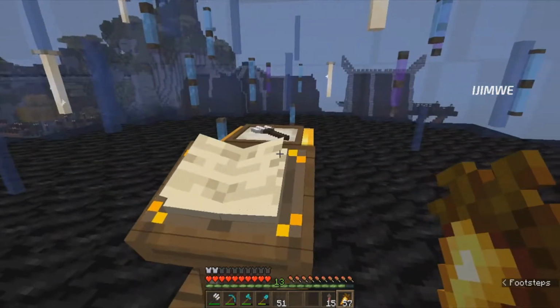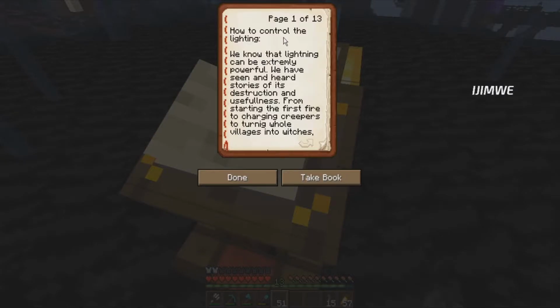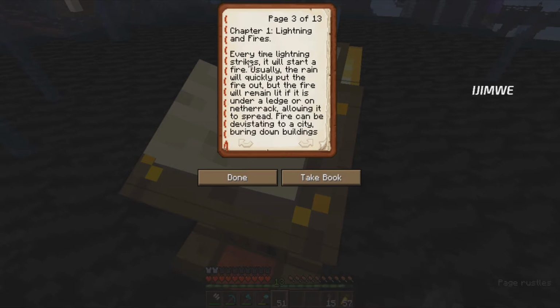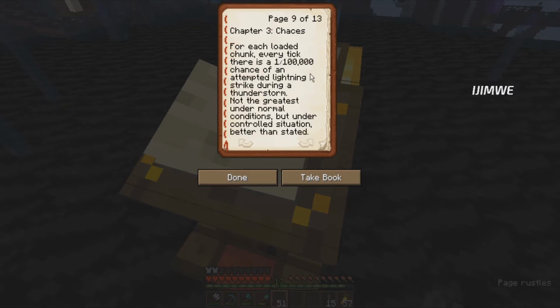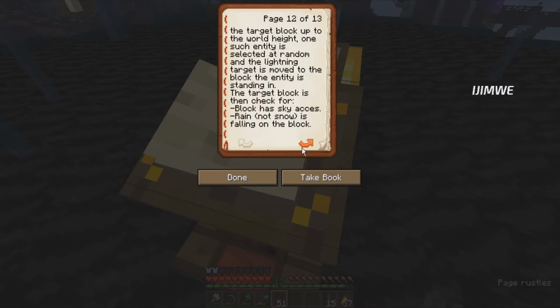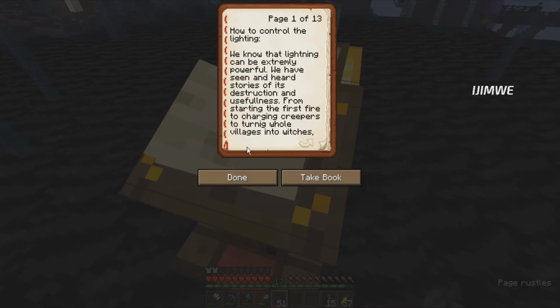Anyway, in here we got this guy. Ooh, tessellation driver. So pretty much how to control lightning. I wrote this book. I didn't really write much of it. I just went through the wiki and wrote down everything you could do with lightning and fires. Every time lightning strikes, we start a fire. Like, hey, we're researching this, just to the effect of mobs and lightning. If you hit certain mobs, what happens to them? What are the chances of lightning striking? Oops, skipped a page. And then I got off the wiki, so I don't know, pretty fun. I can add to it too if I need to.